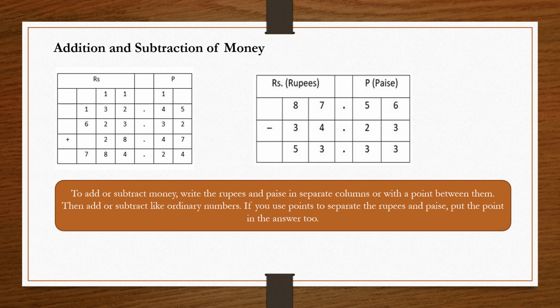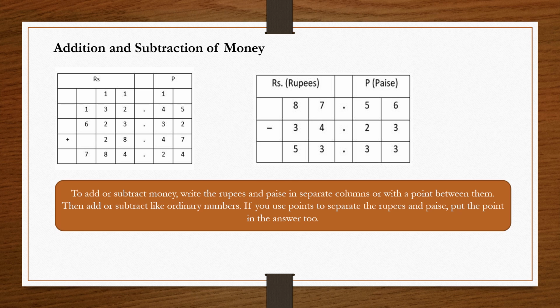Then at tens place, 1 plus 4 is 5. 5 plus 3, 8. 8 plus 4 is 12. So 2 is written there and 1 is carry at the hundreds place. And then the point is there, so you will also put the point there. Then add again. 1 plus 2, 3. 3 plus 3, 6. 6 plus 8 is 14. So 4 is written there and then 1 carry again on thousands place. So you will get 1 plus 3, 4. 4 plus 2, 6. 6 plus 2, 8. So 8 is written there and 6 plus 1 is 7.